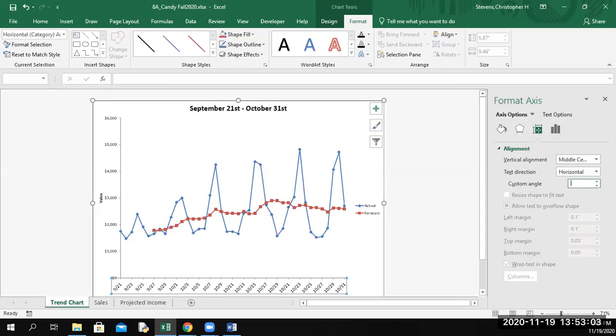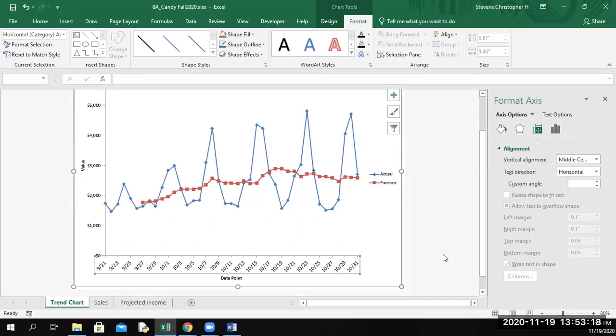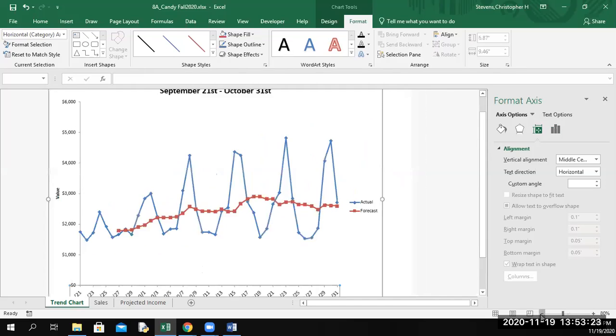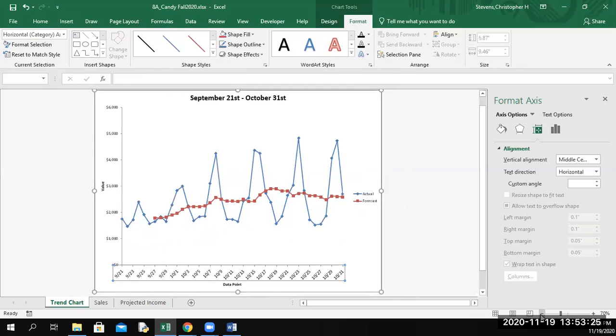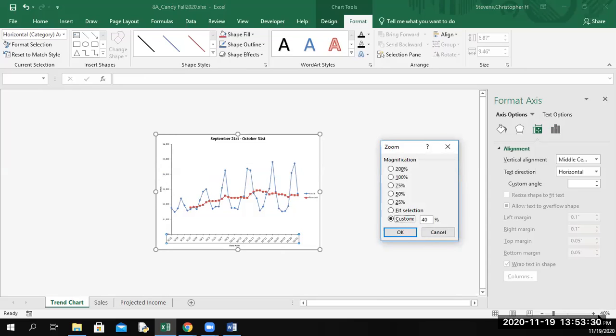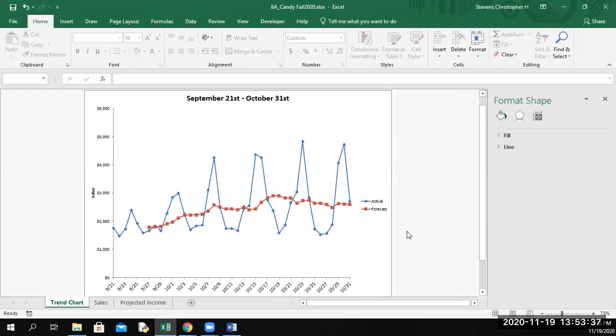Mine is the same, middle, center, horizontal, but what should I put on the custom angle? Nothing, I wouldn't worry about it. Mine just looks like that because that's what it did so it could fit. So I wouldn't worry about trying to get it to look like that. Let me see if I can make it look like that. Yeah, I can get it. Go back to 75. Okay, thank you. You're welcome.